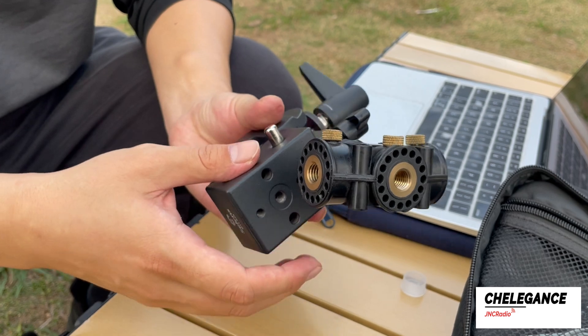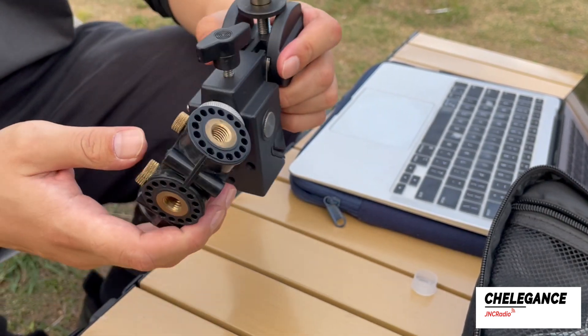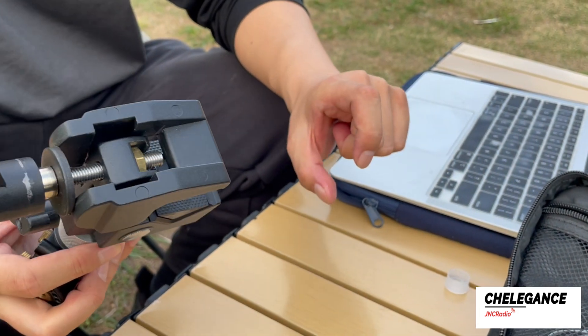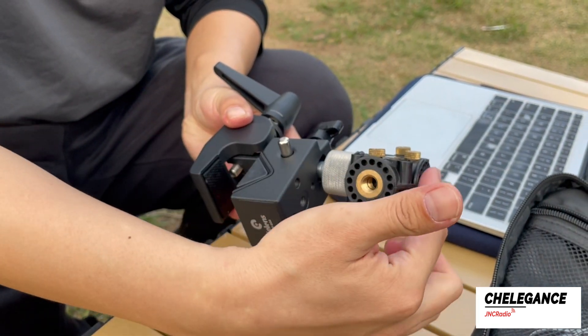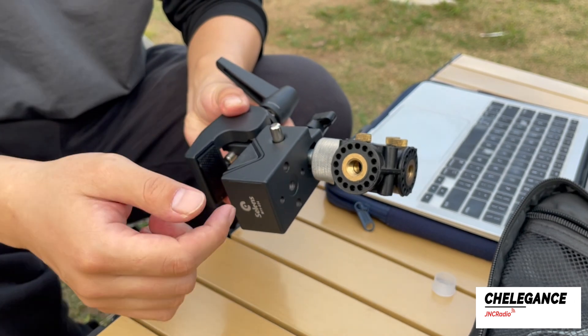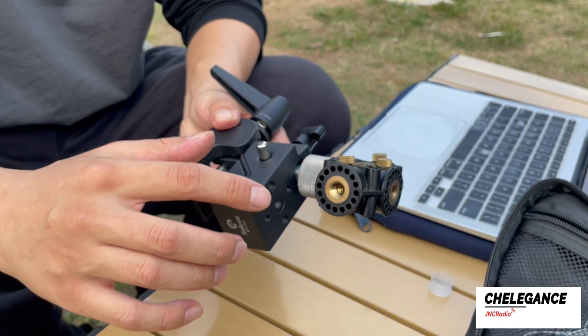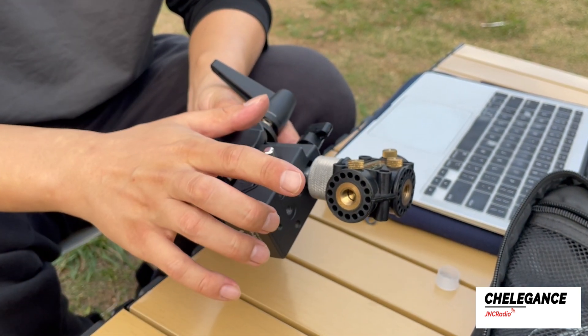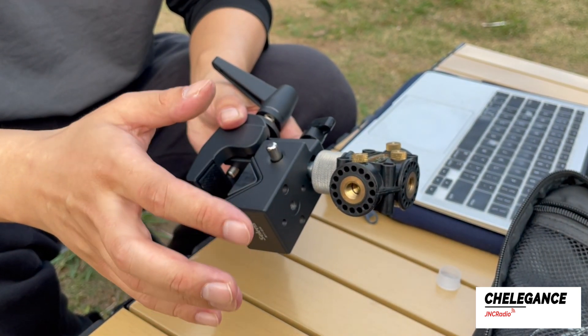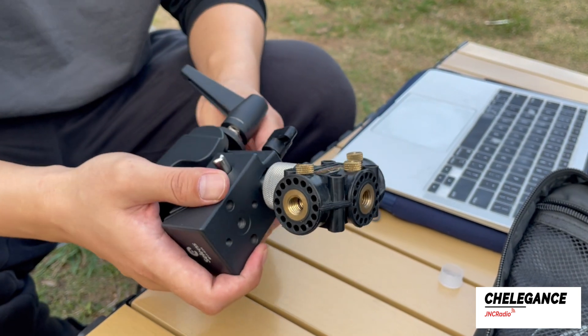You can imagine — if we are going to clip it to a rail over here, you just clip it over here and you set up an antenna from here. This will be the balcony setup. Now we are going to the field to test the total setup for this solution.